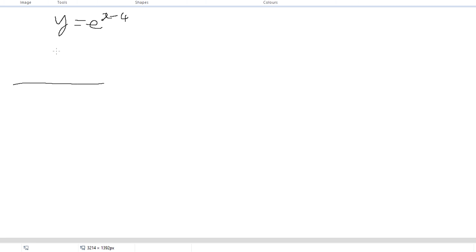And I drew the e to the x graph, which, oh my god, it's like that. I was actually going to say that because it's minus 4, you're translating to the left, which is incorrect. When you're taking away a value, you're translating to the right. So I guess I'll show you all the cases in terms of some function of x. If you're translating to the right, you're actually going to take away that value.